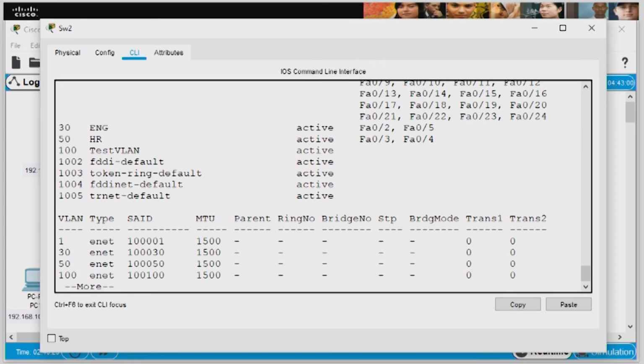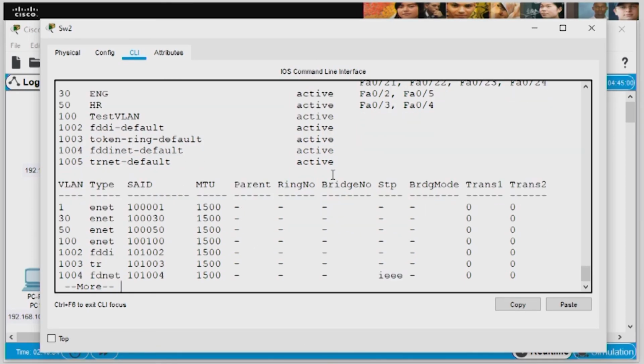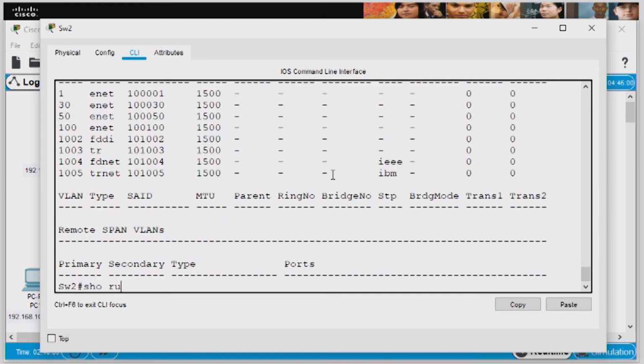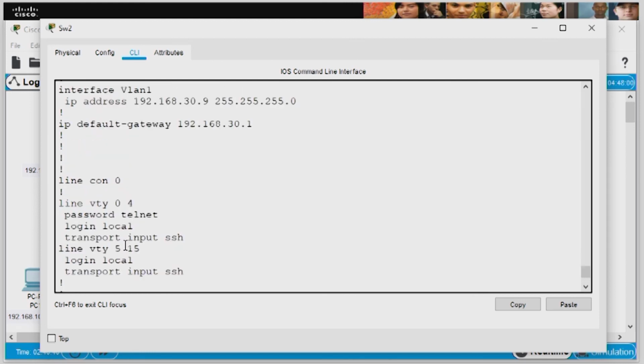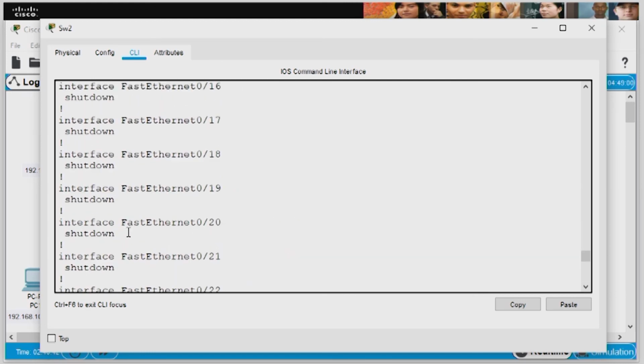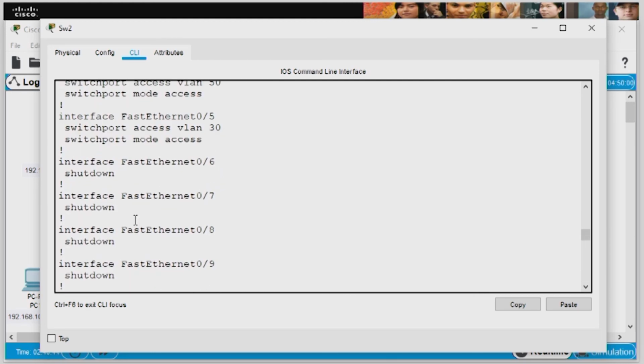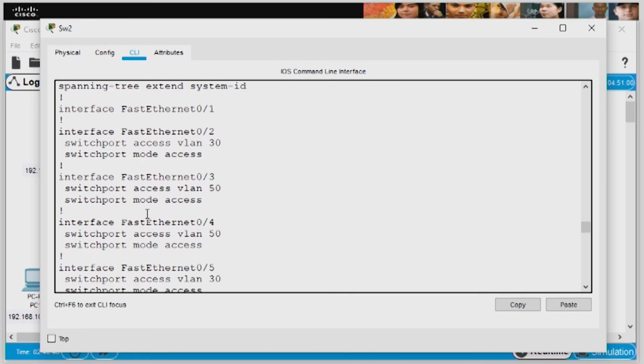There it is, test VLAN. However, that's not associated with any ports. You can't find, in show run, those words VLAN 50, 100 or test VLAN in here anywhere. It is only in vlan.dat. So the existence of VLANs lives in vlan.dat. Their association to ports lives in the running config.